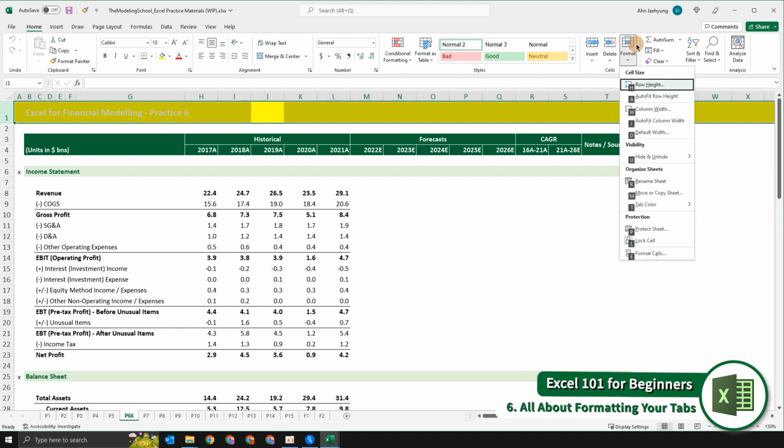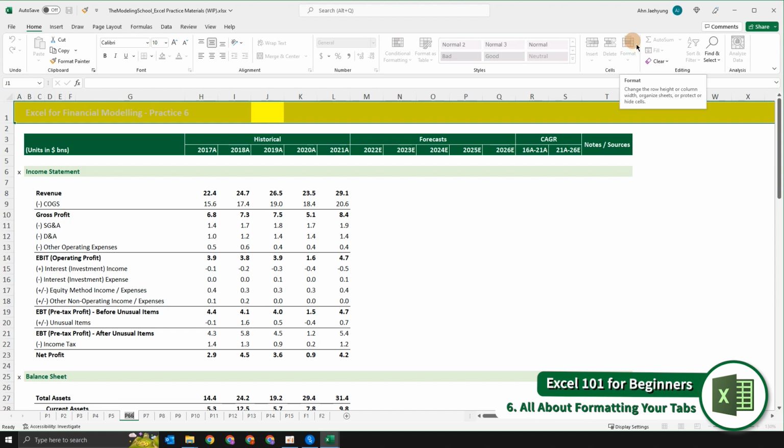So it starts with Alt-H-O and then R. R is for rename sheet, and Alt-H-O-R is going to get you to the same result as simply double clicking the tabs, and you can change it to your preferred name.